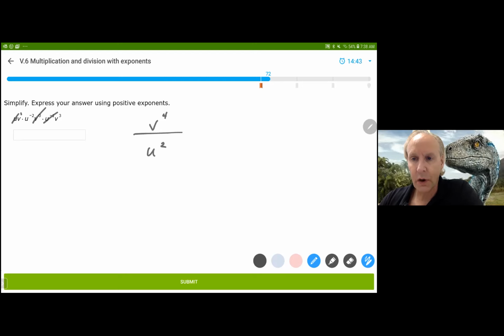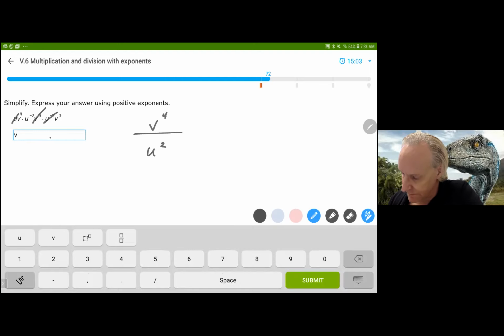Now be careful. A lot of people will go, oh, wait, maybe I'm supposed to do UV to the -2 or UV to the second or something like that. Remember, you only operate on exponents when the bases are the same. So in this case, since the V and the U are different bases, I just have the V raised to the 4th. Oh man, look what I did. I need the fraction first. I'll get the fraction first. I have V raised to the 4th in the numerator, and I have U squared in the denominator.